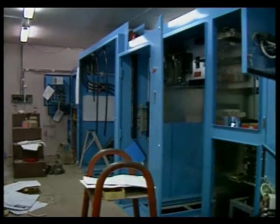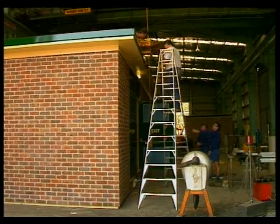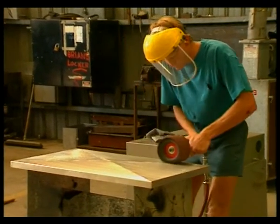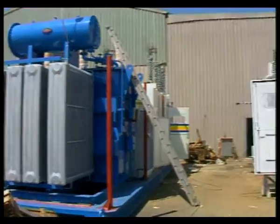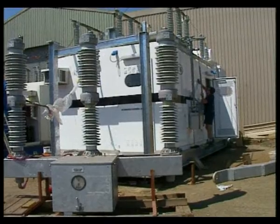The reason for the brick is that it's going into suburban Melbourne where there are hundreds of brick houses, and the local council where these substations are going insisted that they blend in, and the Melbourne Transport Corporation asked if we could do something about it. The substations will supply 600 volts direct current to the overhead lines in Melbourne's tram network. Another 7 units are at various stages of completion and will eventually join this substation in powering the Victorian transport system. Also underway, work on a $1 million contract to supply high-voltage electrical equipment for Australia's largest dragline at a Queensland open-cut coal mine.